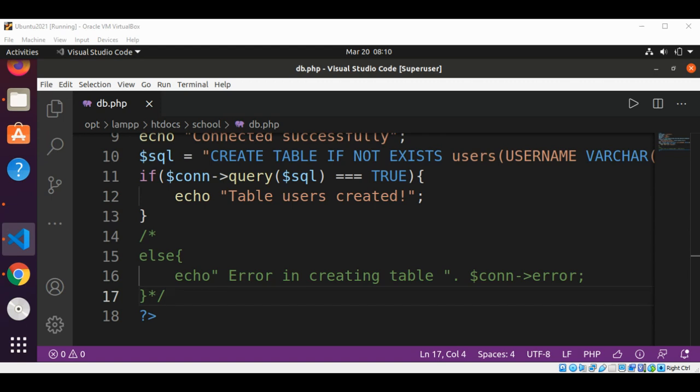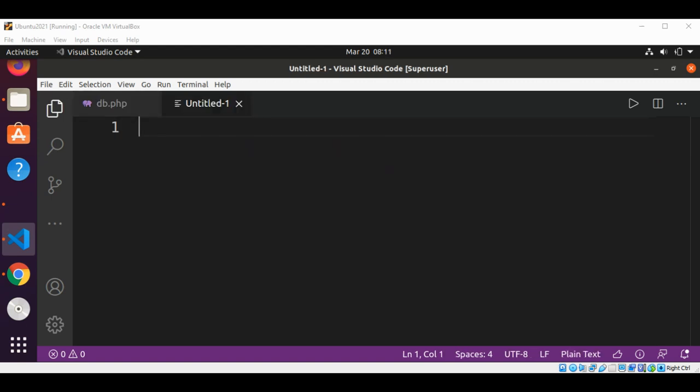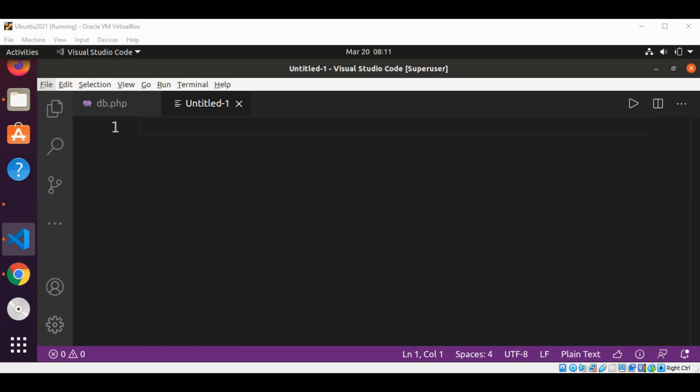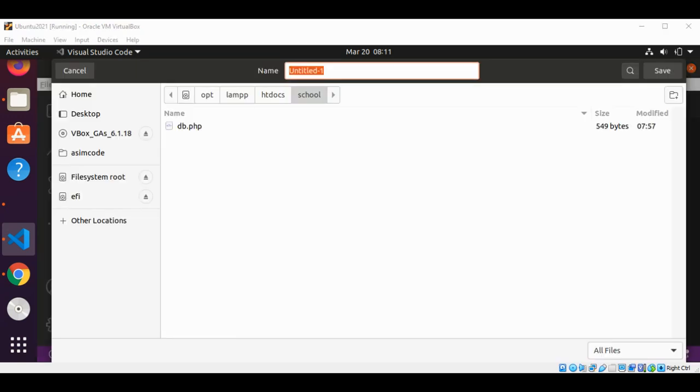So I will add a file login info. I will create this file inside our school folder, login info dot php.